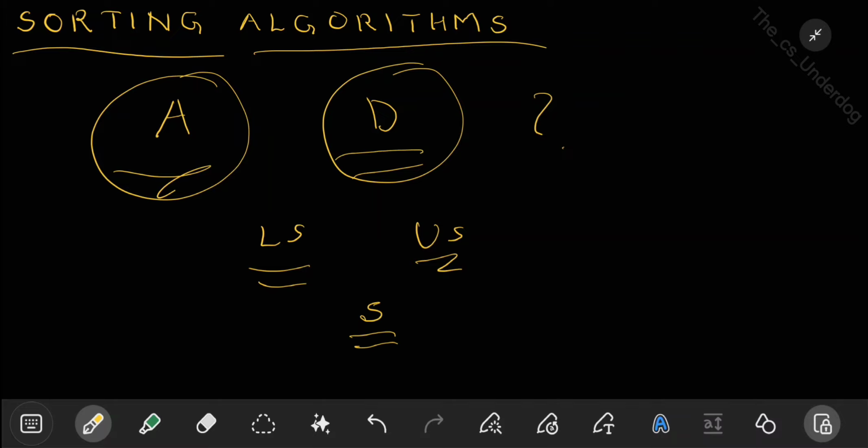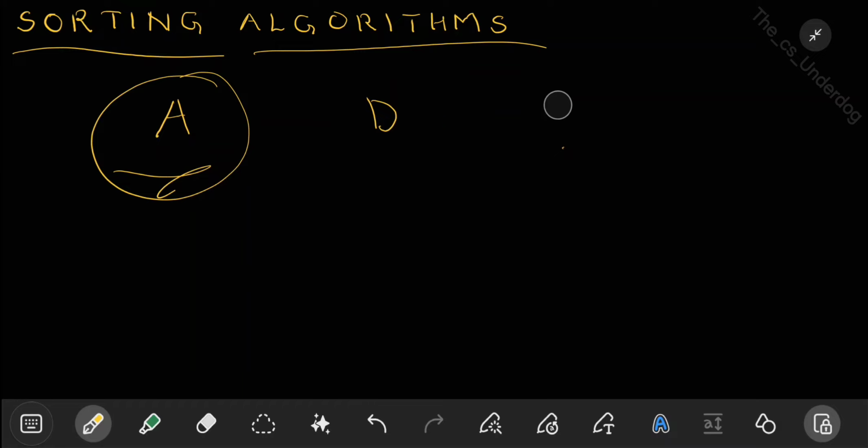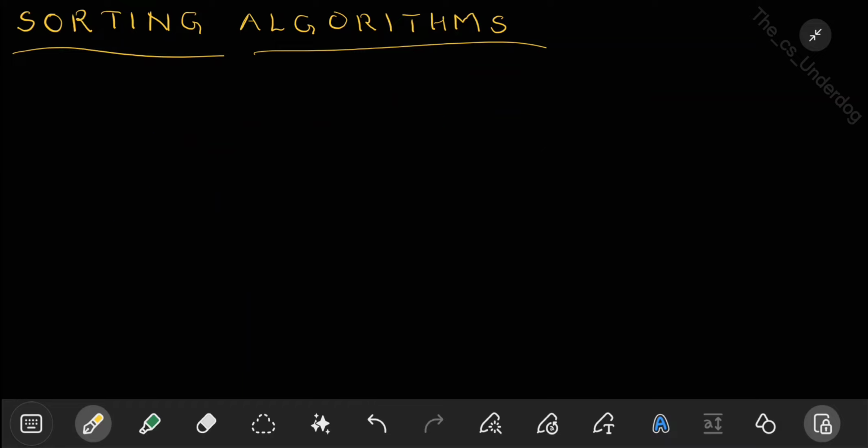So similarly, when we go forward in algorithms, when you see more and more algorithms, you will understand that many of them require sorting as a prerequisite. So in order to run an algorithm, you would require sorted data. So this is why sorting forms the core of algorithms, and mainly sorting is of two types. One is comparison based sorting, other one is non-comparison based sorting.